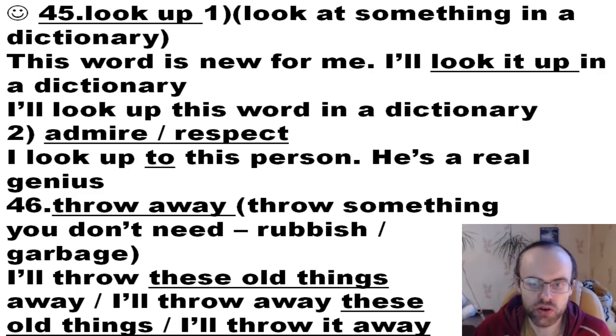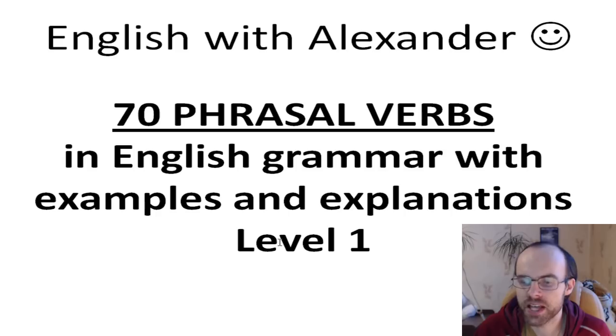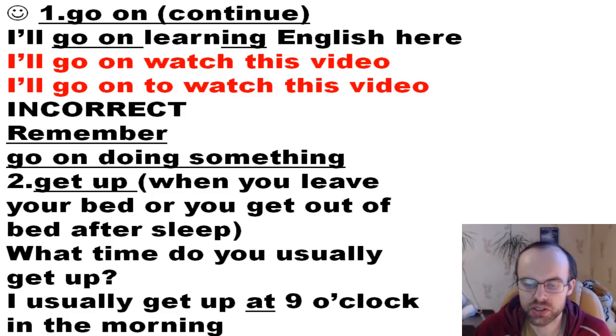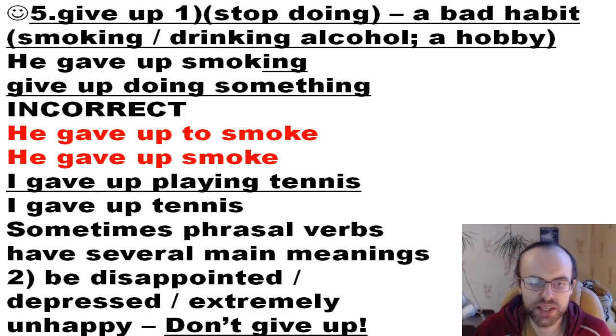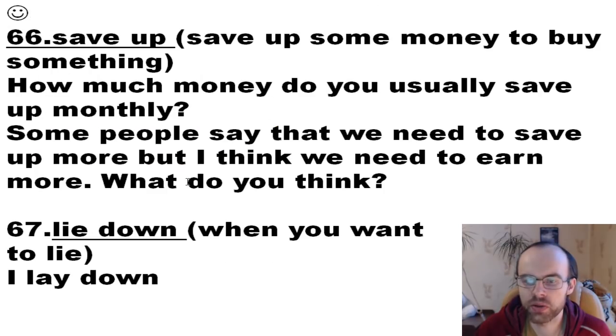Alright, so okay, my friend, I tried to focus on the main meanings. For example, look up, it also has several main meanings, but it's just the first level. So I believe that this level is extremely useful, maybe not for beginners, because this level is higher. It's for strong elementary, strong pre-intermediate, and lower intermediate level. So the idea is that we've included lots of examples, lots of practice, lots of explanations in this level, so not just one example, and maybe some context.